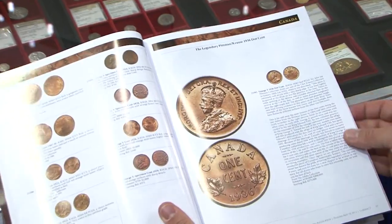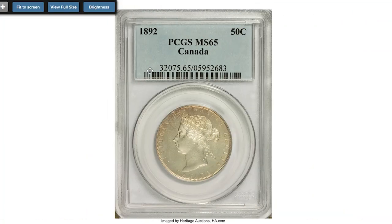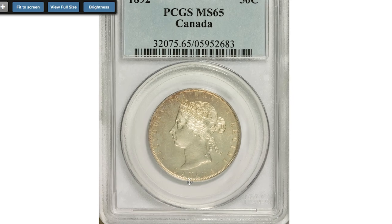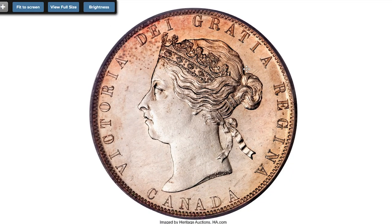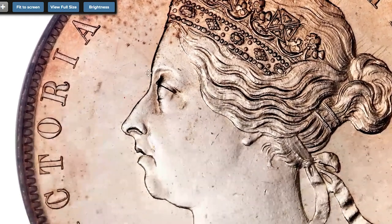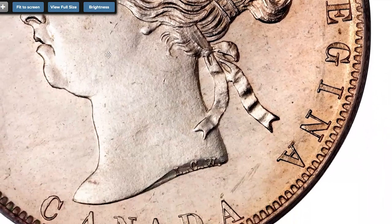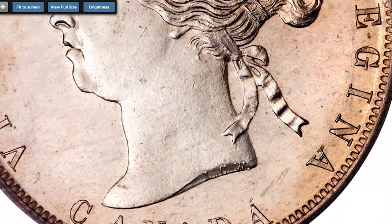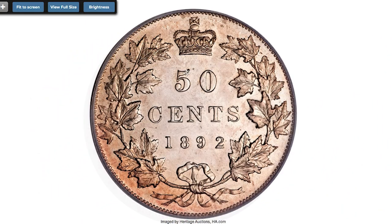Today I'm going to show you several extremely rare coins struck by the Royal Canadian Mint that command strong premiums at auctions. Starting with this 1892 Victorian 50 cents silver coin, with a weight of 11.6 grams and actual silver weight of 0.34 oz. Although the production of 1892 was relatively plentiful at 151,000 coins, most examples entered circulation directly. The average grade of 39 coins certified at PCGS is only a bit over Extremely Fine 40.